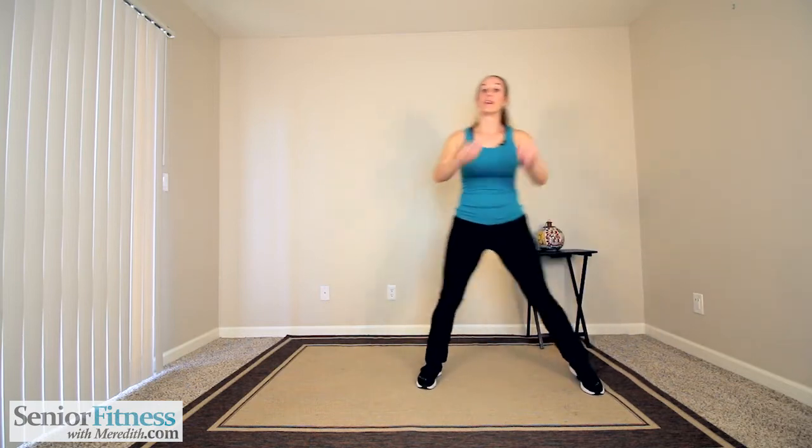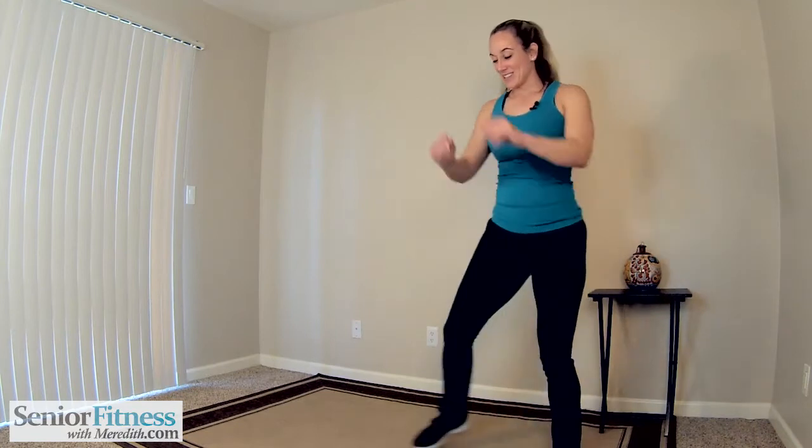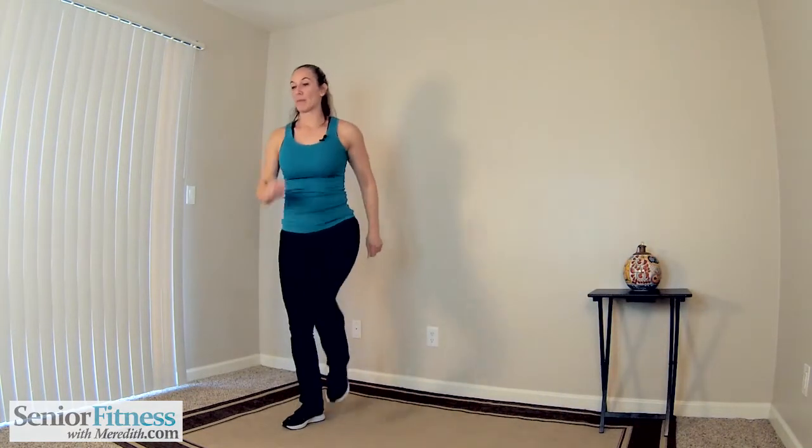Hold your march, let's bring it into our side steps. One, two, and back. One, two, side to side. Breathing, give those calves a little bit of a break. Back to our march, hold that march.